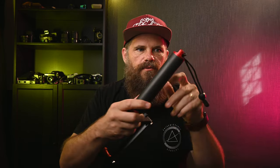So it floats underwater because air fills up with this, and there's a water sealant here. Now, let me just talk you through all the cool things that this does. First of all, it has this cool little fastener here with a drawstring that fastens it around your wrist or whatever you like. Unscrew the bottom.